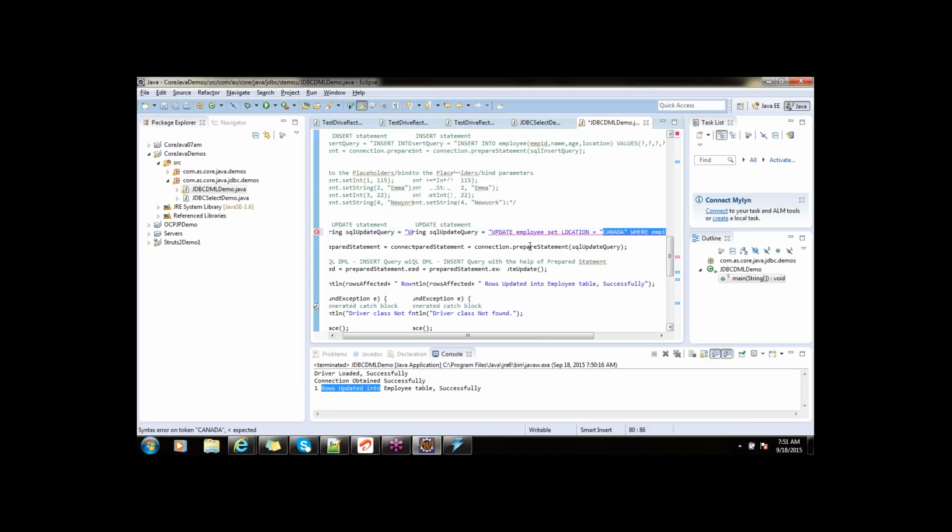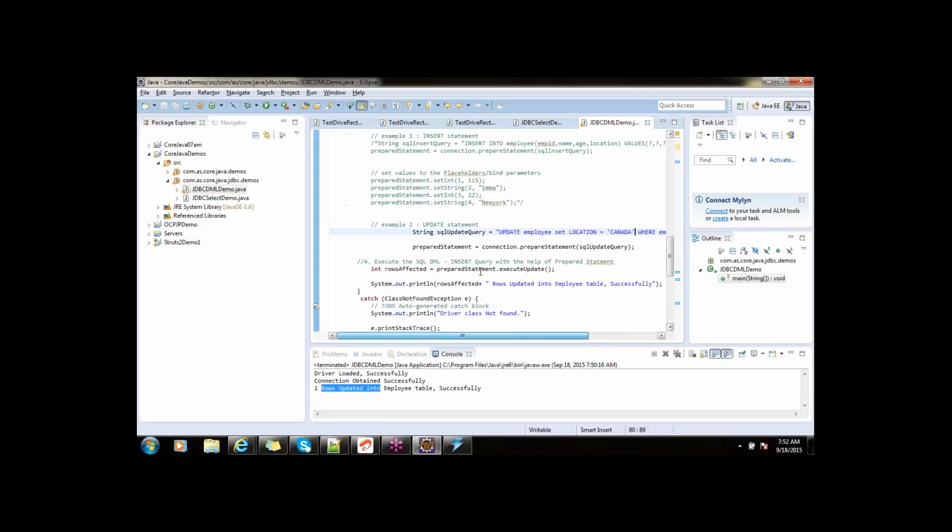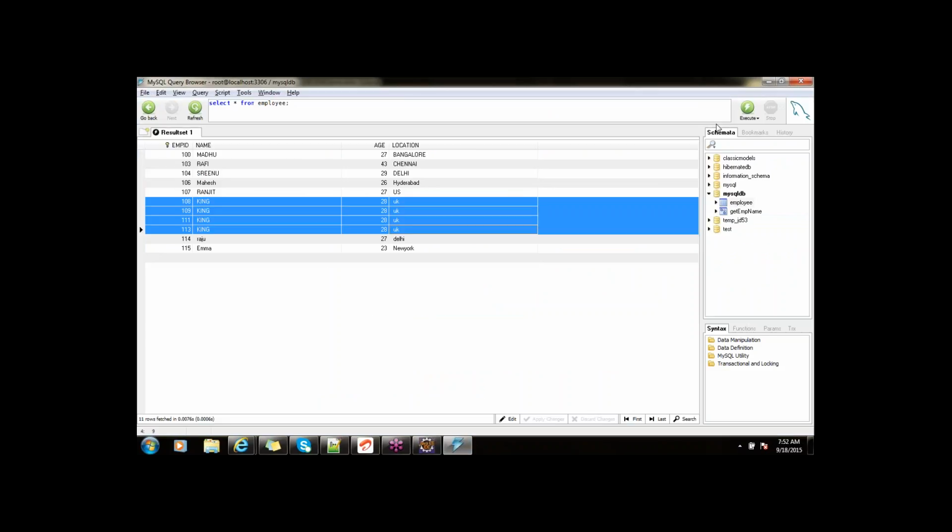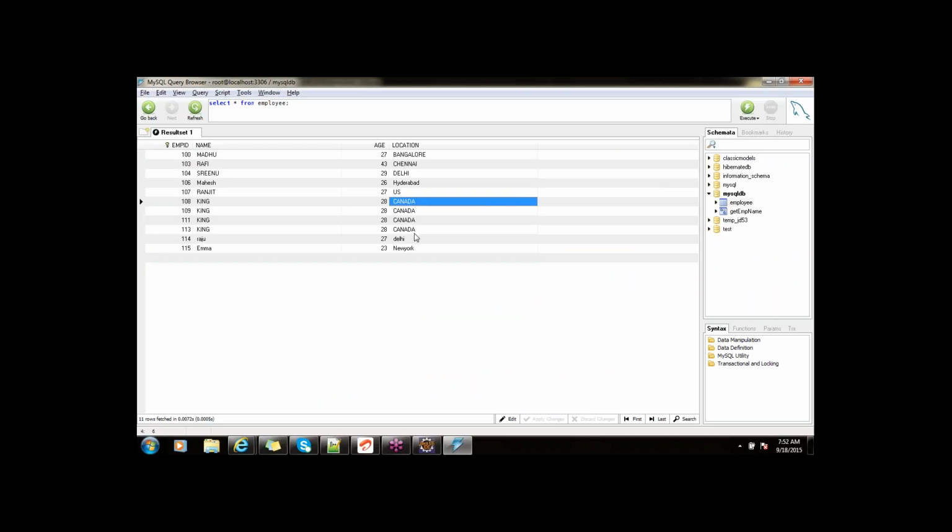Let me do this. 4 rows updated. Yes, I got it.